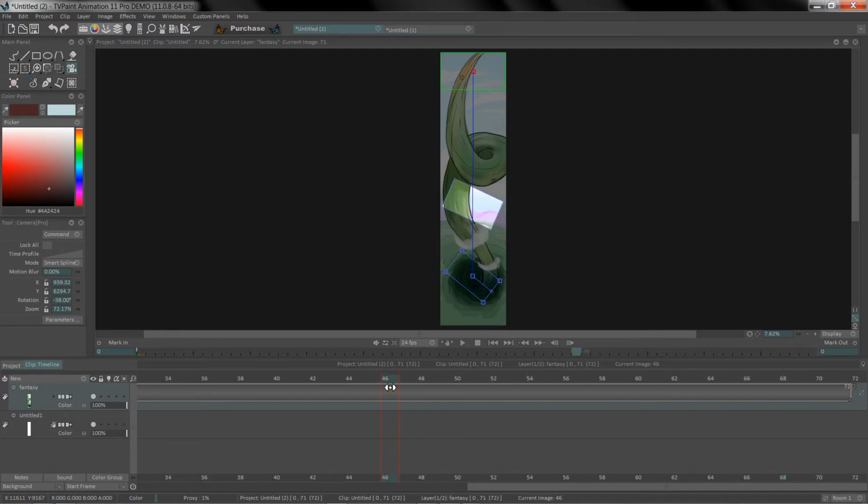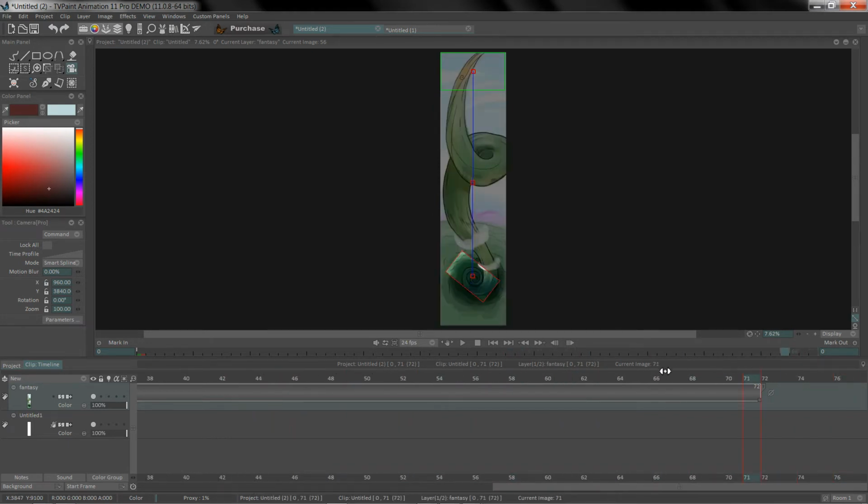But maybe in between those, I want my camera to do something else. Right, so it's going to stay straight here. Right, then here it's going to start doing this thing. Right, so that's 2 keyframes of our camera. 1, 2, 3. I think you have a maximum of 3.